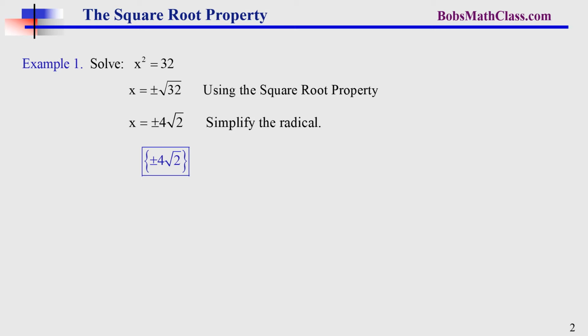Not too bad. So again, whenever we have x squared equals a number, get rid of the square on the left-hand side, put a square root on the right-hand side, and then a plus and minus, and then simplify if possible. It's not always possible. If that was a 29, there is no square root of 29 we can simplify. And we always want to write it in simplest radical form, unless it says to round to a decimal place. Here it does not say that. So then you always leave an answer in simplest radical form.